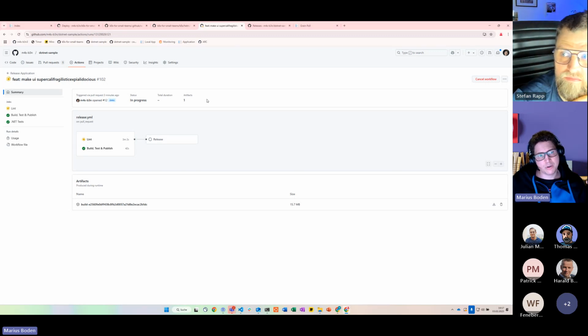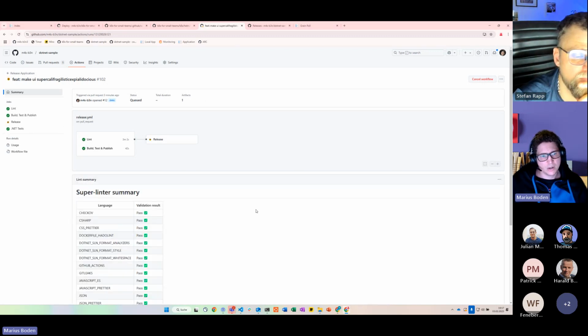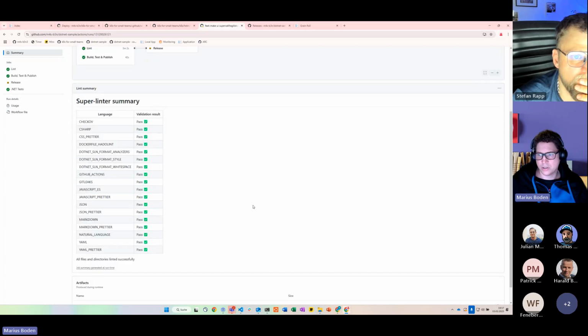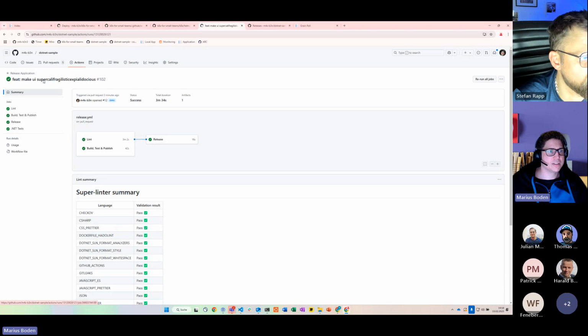Also cool for the developers, if you do it right, all the information they need is directly here under the pipeline. So the developer just needs to check in his code, create a pull request, and everything else is on the UI of GitHub. You can do the code review here. You can do merging here. You can see what the pipeline does. You get summaries from the pipeline about the Docker builds, about linting, and so on. So that's pretty cool. And the release is done.